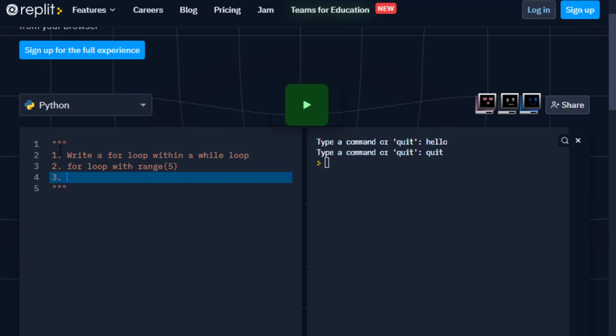Number 3, when it reaches 3, it sets the game over variable to true.